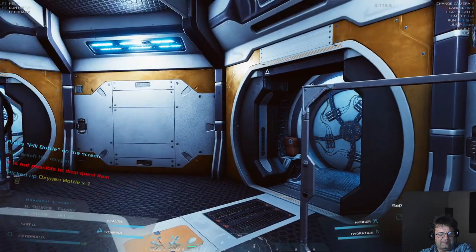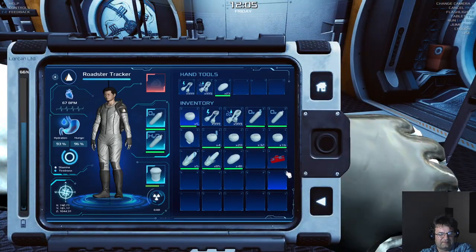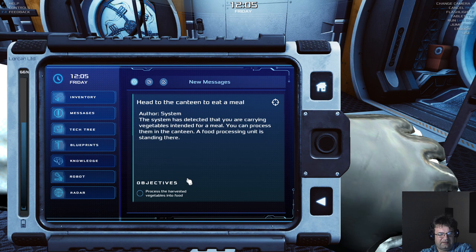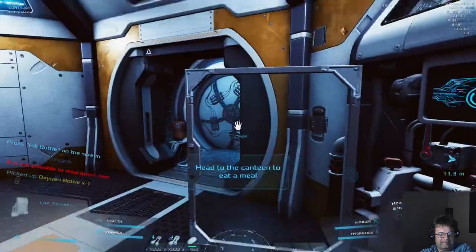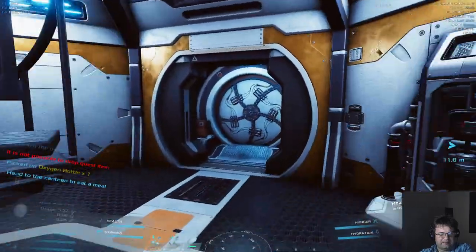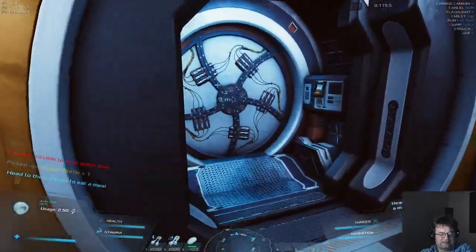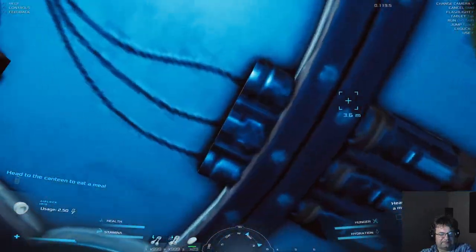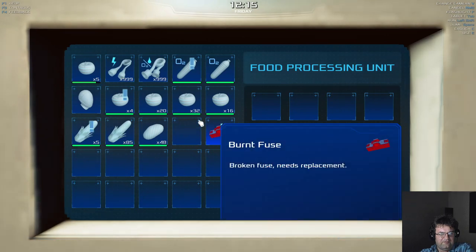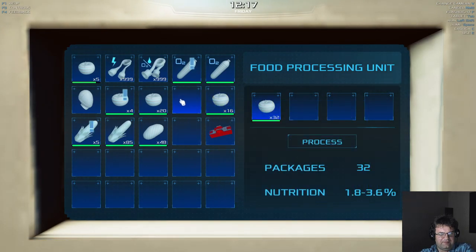Oop, filled bottle, okay. Incoming message. Okay, you're carrying vegetables intended for a meal. You can process some in the canteen. Okay. Head to the canteen area to eat a meal. That's just right over here. Good. Food processing unit. Let's just put all of the food.